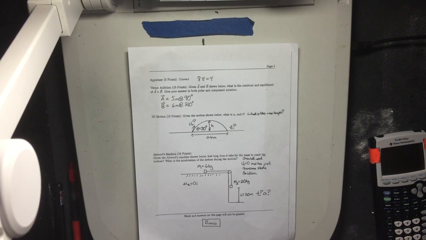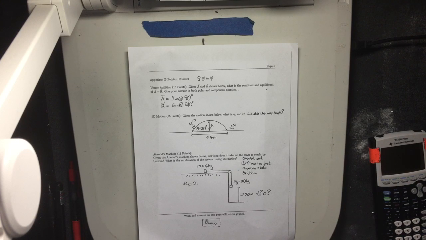Test one is incredibly predictable, not in terms of specific problems but the topics. Appetizer: conversion, done. That's all I'm going to do on the appetizer. Test one for 213 is the most obvious test on the planet. Why is that? You've never had a physics test before. Many of you have never taken physics before. So the first test is kind of a diagnostic, trying to figure out the strong students from the weak students. It's a lot like sparring with someone and you hit them. You want to see how well they can take the hit. Sometimes I hit the class and it goes 'alright, I'm ready for some more.' And other times I hit them and it's like 'oh dude, I'm sorry about that.' If that happens on the first test, which may happen, hopefully it won't, I'll adjust the second test accordingly. If the first test just bombs, second test I'll try to make it a little bit easier.